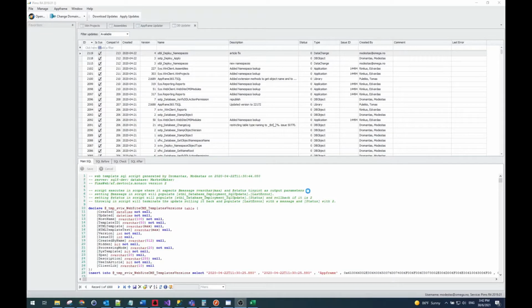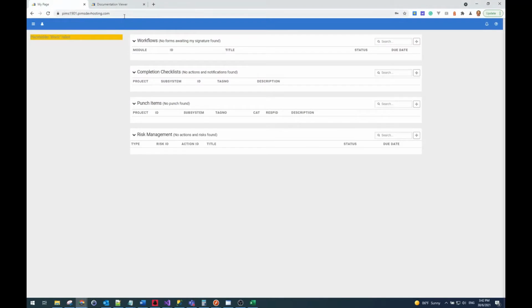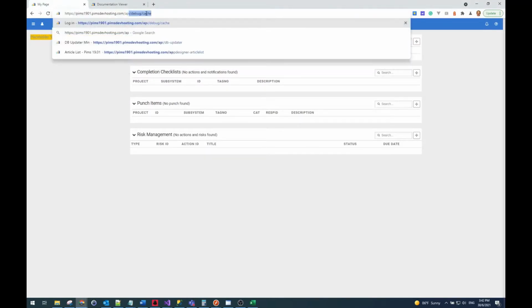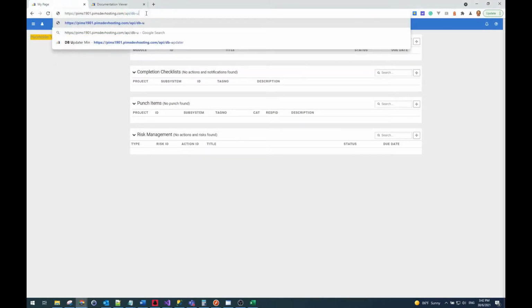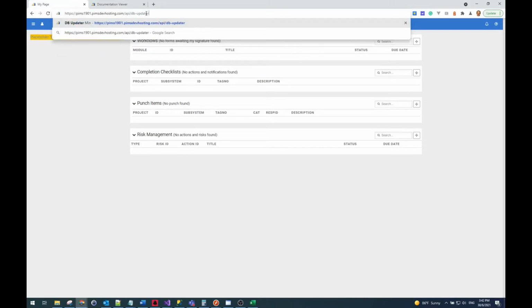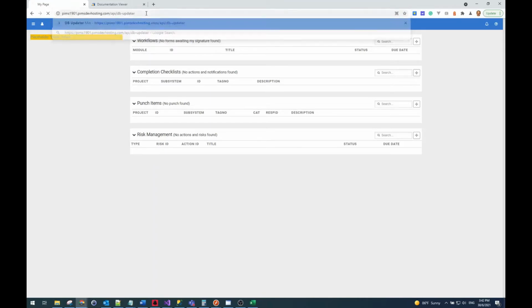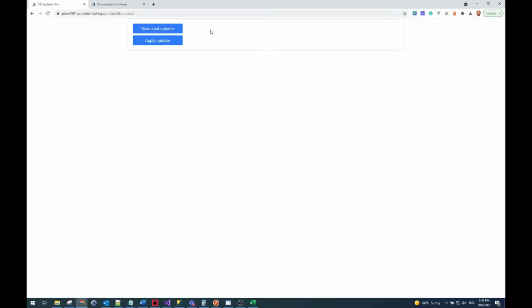After waiting for a while, the download is finished. What I wanted to show you more is that you could use some API like Apidb Updater. Well, this is a hidden feature, not very often used. Maybe I'm not used to it, I don't remember using it, but still we have that. It's a calling code module, and it has two buttons, one for downloading updates and another for applying updates.